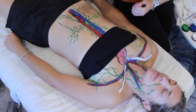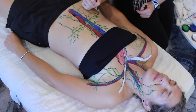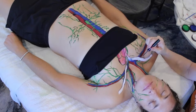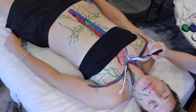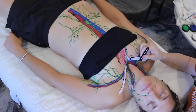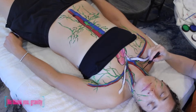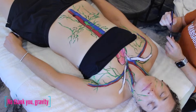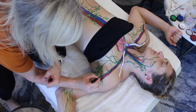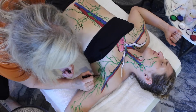So what happens if the muscles, for whatever reason, can't move or aren't moving? What happens if there's a trauma to the tissues, or a joint is arthritic, or a brain can no longer fire synapses that make a muscle move, or a tissue becomes diseased and lymph nodes need to be taken out? Obviously none of these scenarios are ideal, but they happen. And when they happen, lymph pools. It creates lymphedema, which is a swelling of a region that can also result in a hardening or thickening of the skin, a feeling of heaviness or tightness, a limited range of motion, and an increased risk of recurring infections.